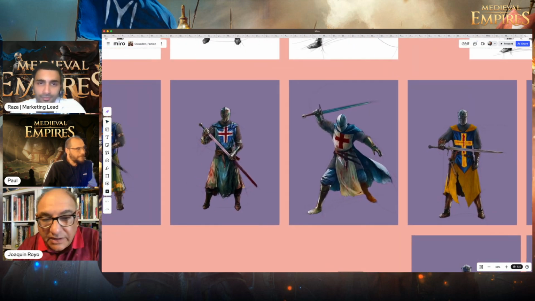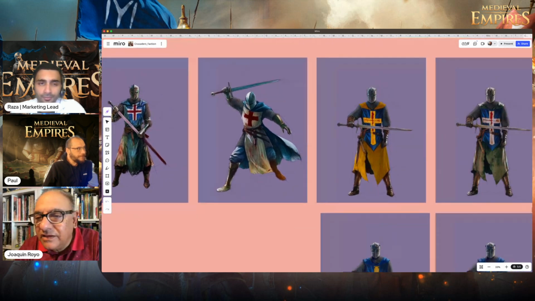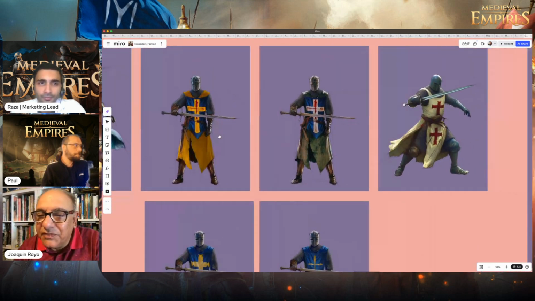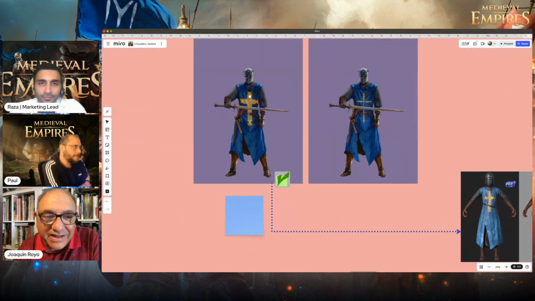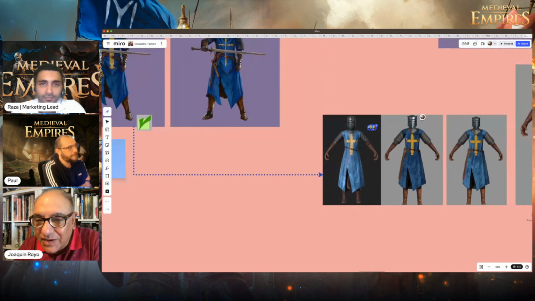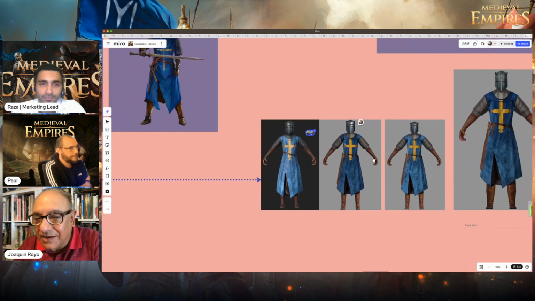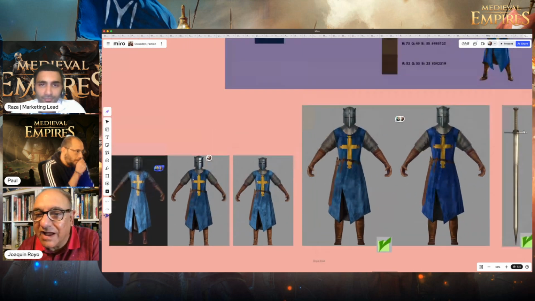So we thought that what really defines a Crusader is the shape: the sword, the helmet, the cross, and everything. So we did plenty of different posing to be accurate when we put it in a game, so that we understand they are Crusaders but they are French as well. This is basically what we chose. This is the character, with some testing on the proportions and everything, and we came up with this kind of guy here.